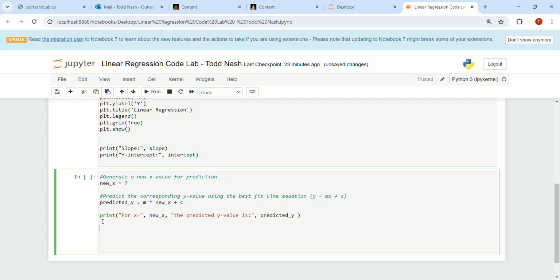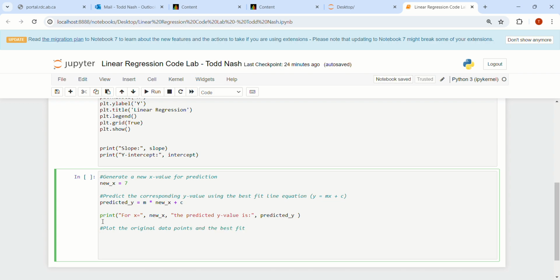And now we're going to plot the original data points and the best fit line, just like we did above, because we're in a new code block, so we have to kind of replicate things. So we're going to go scatter plot again, and we're going to provide the x and y values, and that's label data points.